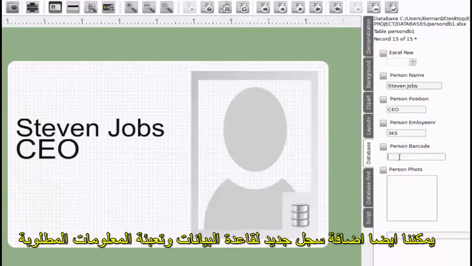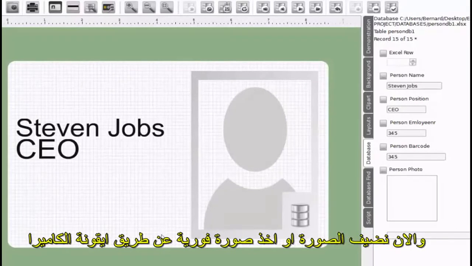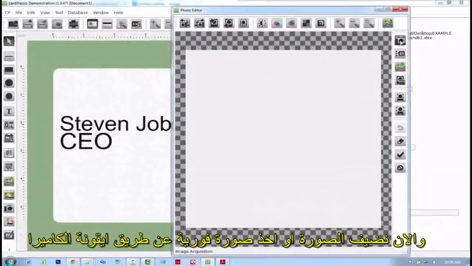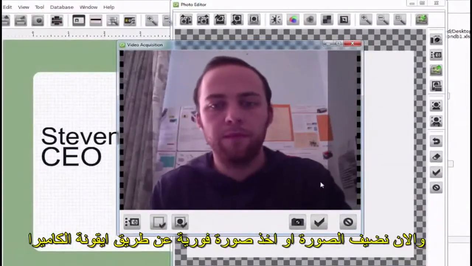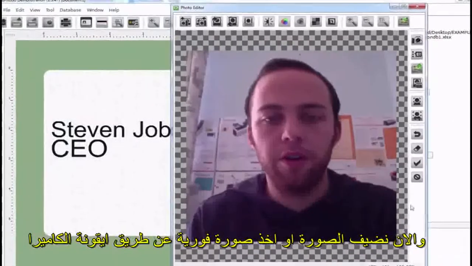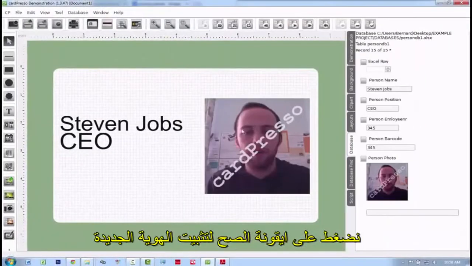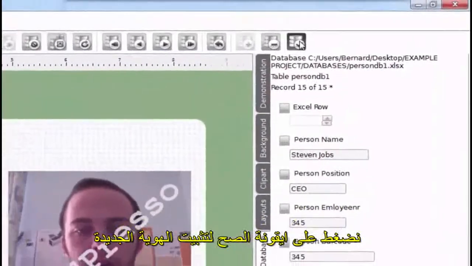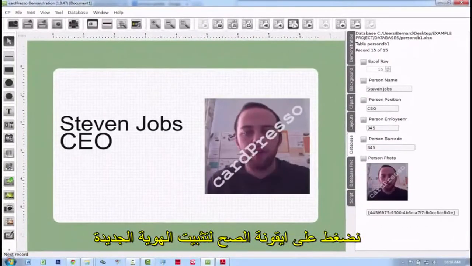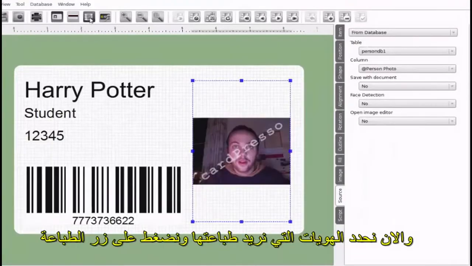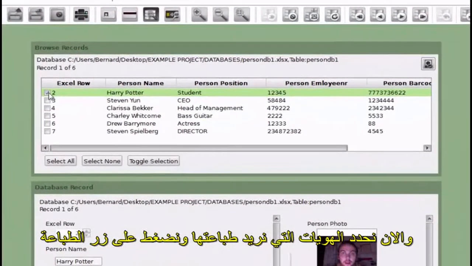Let's just add a person number, a barcode. I haven't added those links on the card, but if you want to capture a photo for this guy quickly, you can just double click over there and go to the capture photo field, find the photo, take it, and select it for there. There we go. And then you can save the record, and then it would be saved to the database, as you can see.